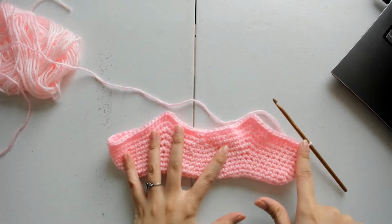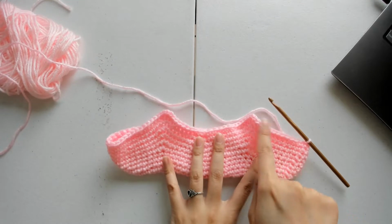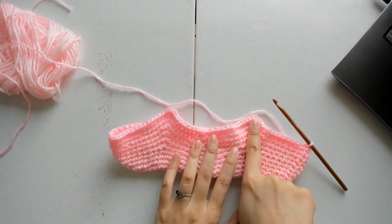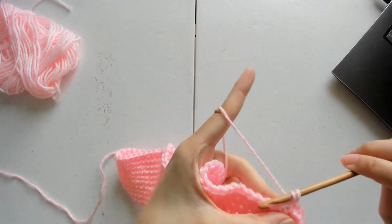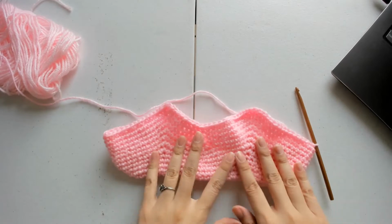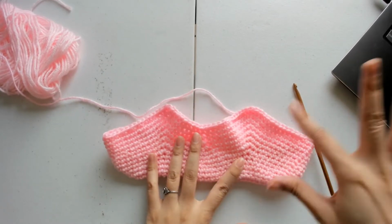But for our 11th row, we're not going to do the decrease, but we're going to do 1 single crochet, increase in the triggers, and then 1 single crochet all the way around. Once we're on our 12th row, go ahead and just put 1 single crochet into every loop that we have. So we have our 12 rows. The last row that we did was just 1 single crochet into every loop, nothing fancy.